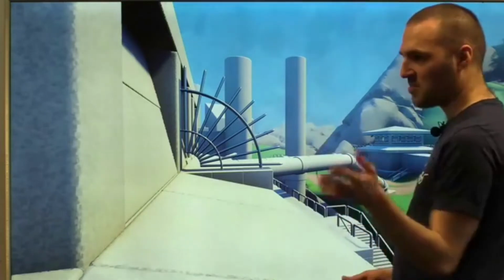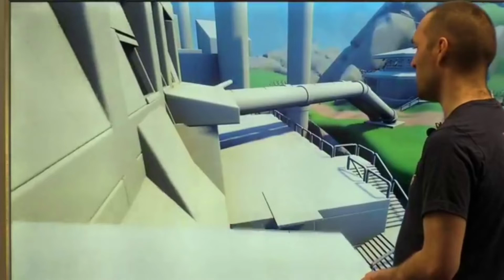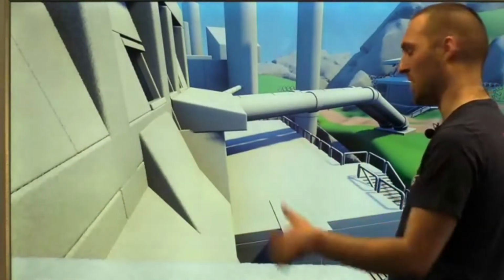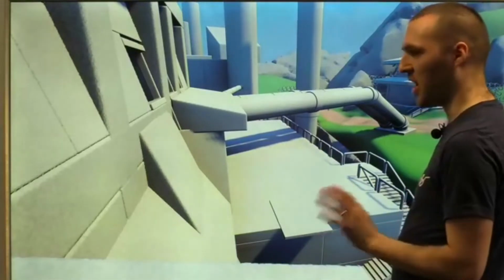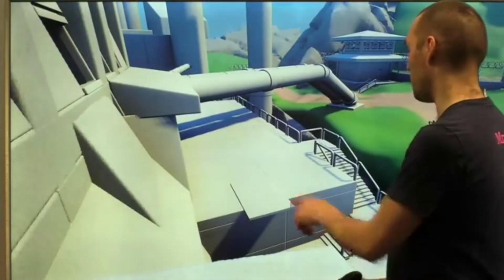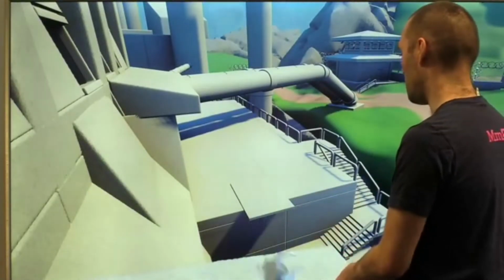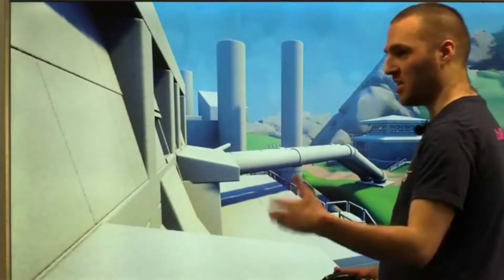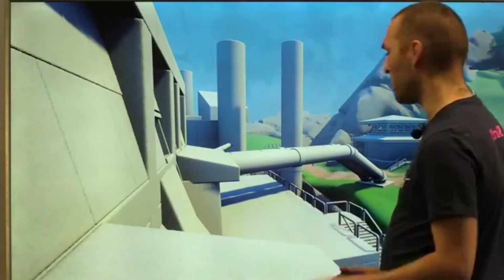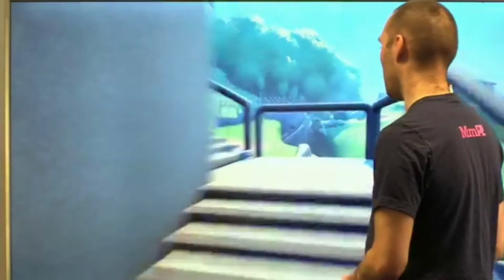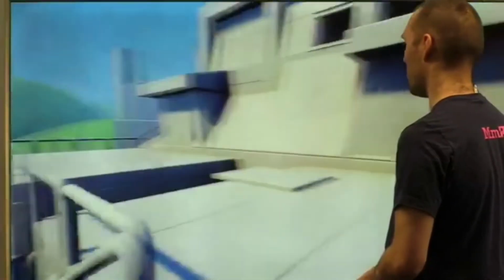So as an example of an alternative, which I think is badly communicating to the player, we could also have just removed the geometry so that it becomes a large jump that the player can't make it across. And the reason this is bad communication with the player is because, especially in this example, we've just taught the player to jump across gaps here. So they might look at this challenge and be like, oh, okay, an escalation of challenge, I'm going to have to jump further this time. And they might try and jump across and fall down below, and then they're frustrated because they have to make their way all the way back up again.